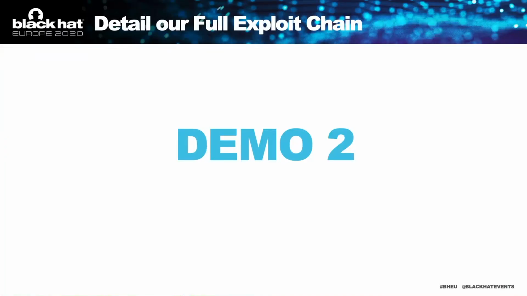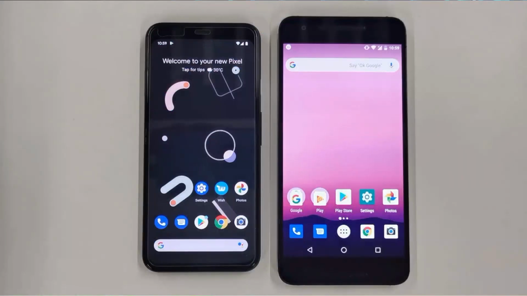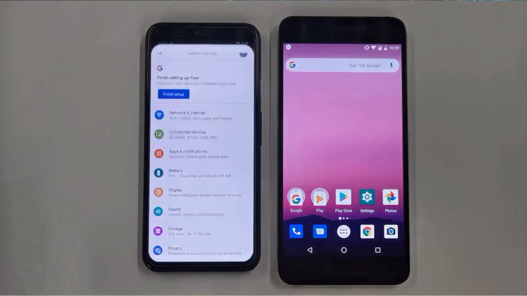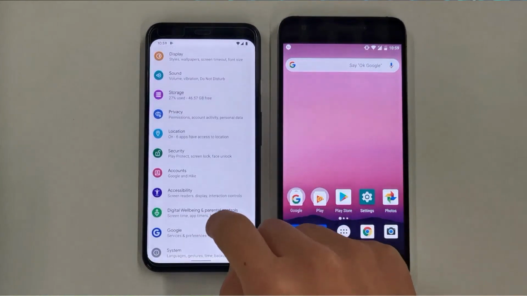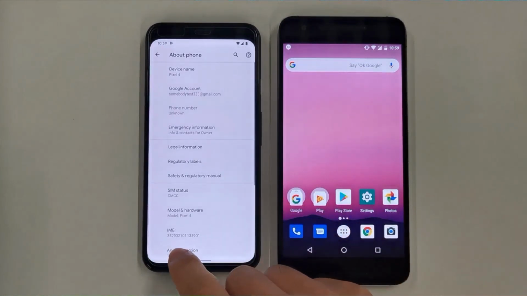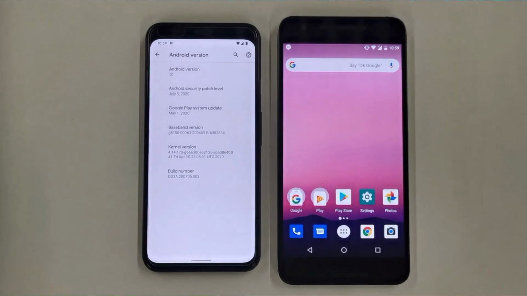Let's look at our demo 2, attacking Android web view on Android 10. We take an app called Wish as an example. Just like demo 1, the version of Android system is up to date. It's also Android 10.